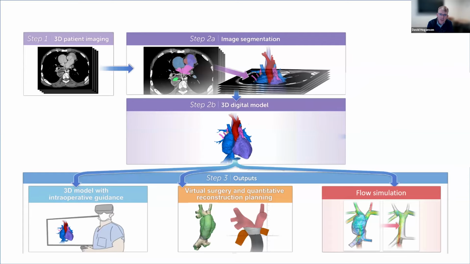So really the approach that we've taken in some of our more complex patients is to use CT scans or MRIs to create three-dimensional models of the patient's individual anatomy that are engineering quality and can be used to really enhance how we plan and conduct these operations. This process starts with a CT or MRI, and then we have a team that creates these 3D models, and that really serves as a platform for advanced planning. We often use the models for evaluation of the anatomy before surgery and then in the operating room for intraoperative guidance. We can also use them to do advanced planning, such as patches or other reconstructions.